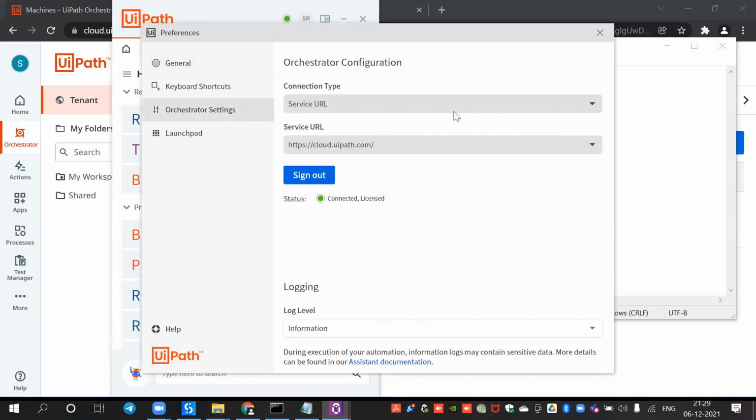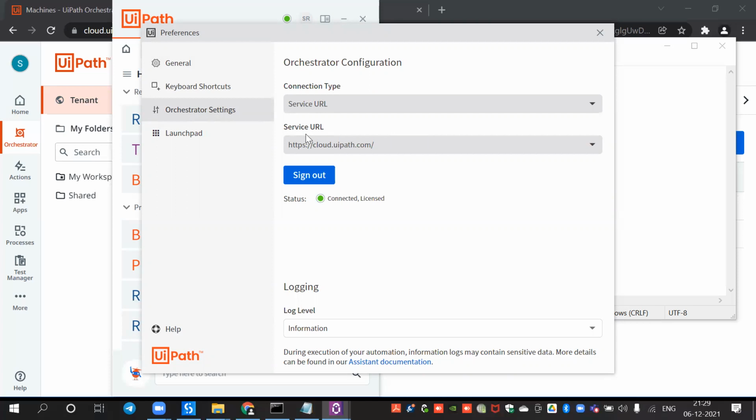Because ours is a community edition, we won't get all the options. In the enterprise edition, you will get the connection type and the service URL. Here we have cloud.uipath.com by default.